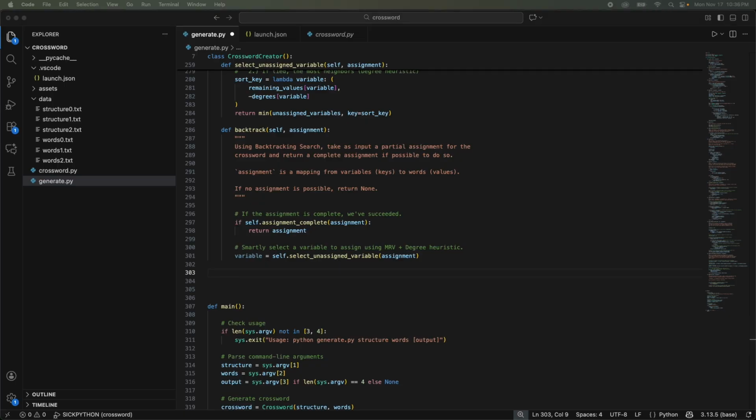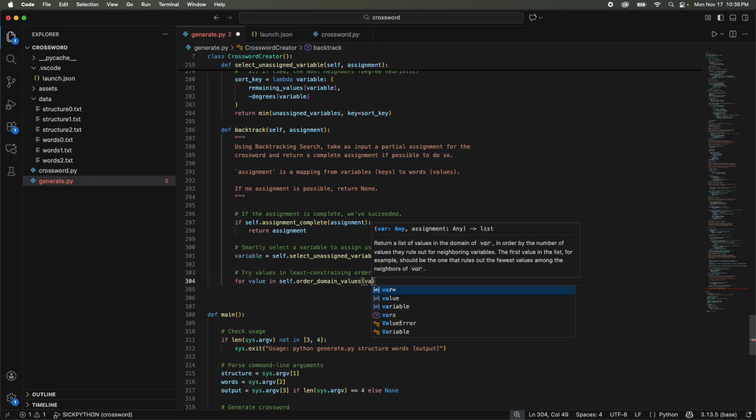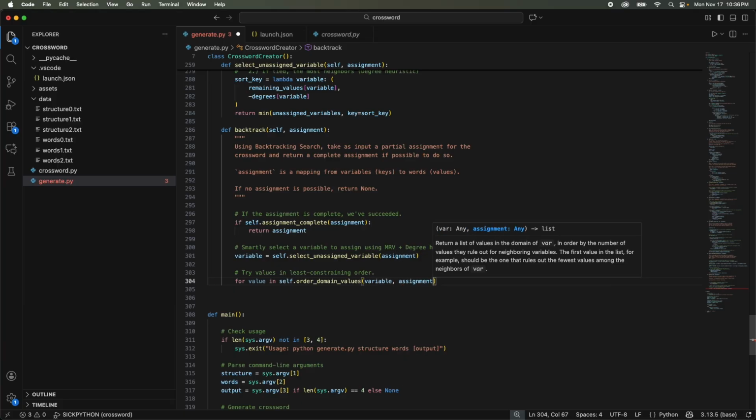Then we're going to again use the fruits of our labor and try the values in the least constraining order using our order domain values function. So for value in self.order_domain_values for variable and assignment.